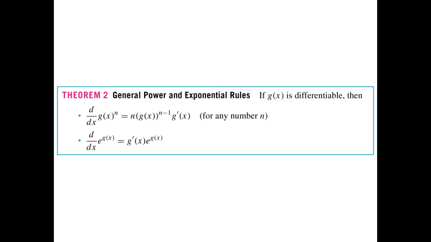Now, I don't like this notation because at a glance it looks like this is g of x to the nth power. That's not what it is. It's g of x, the whole thing, to the nth power. So I would have put this g of x in brackets there, so we'd know what we're talking about. Of course, I can't write it in brackets until I reduce it, so here it goes reduced again. If you're going to write it that way, I would put that in parentheses with the n out here. It's the nth power of g.